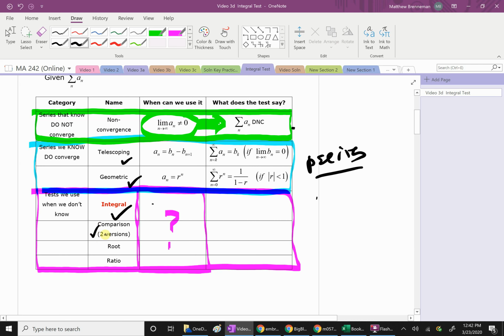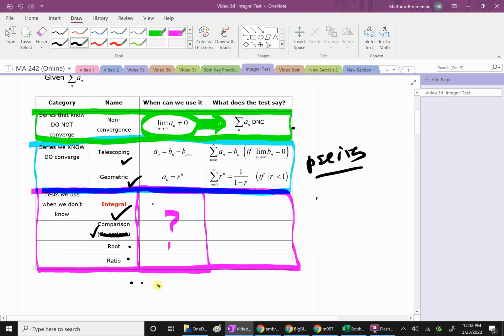We just talked about the comparison test, and I'm only going to talk about one version. There's actually another version. And we may find that neither of those work, or it's kind of a mixture. Notice the last problem I claimed is kind of a mixture. I started off using the comparison test, and I claimed that I can then use the root and the ratio test to finish it off. And this is very common.